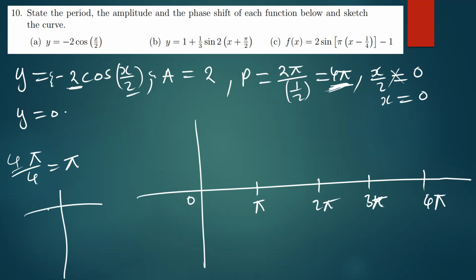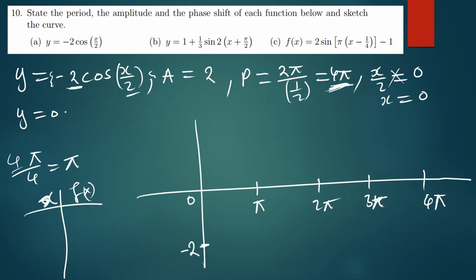So we have x there, then we have f of x. So if we put 0 where there is x, we're going to have 0 over 2, which will give us 0. So cos 0 is 1. So 1 times negative 2 will give us what? Negative 2. So we'll have our negative 2 somewhere there.